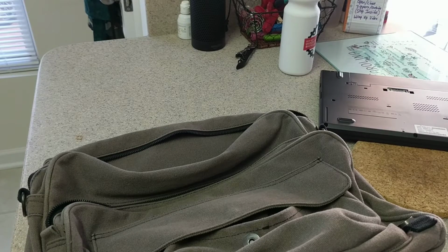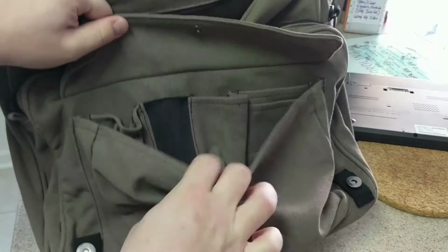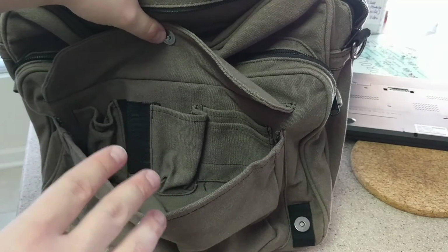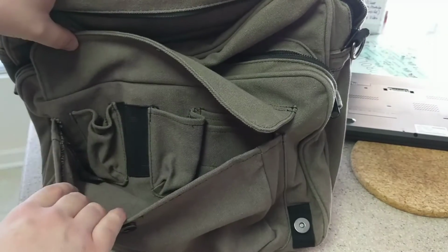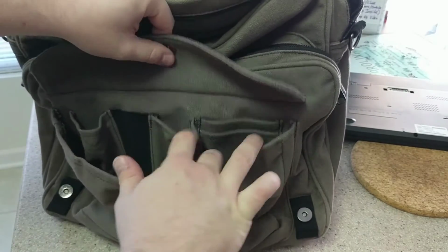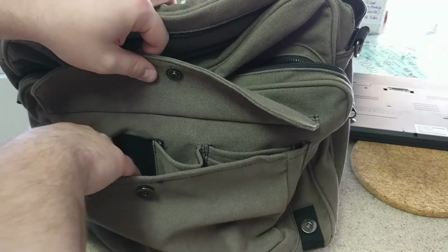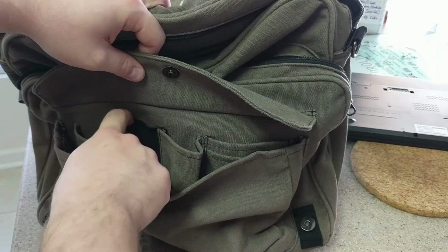All right, so let's take a look at the inside of the bag of holding. As I mentioned before, we've got this outside pocket once you open up that main flap. Now, inside here, this is where the bag of holding certainly beats the backpack of holding. The organization in here is great. You've got canvas pockets here, right? You've got two small, thin pockets, a little bit taller but thinner. And then you've got elastic pen pockets there.